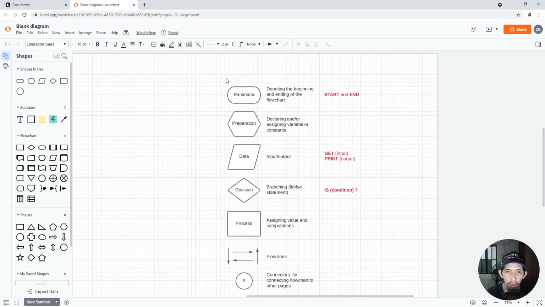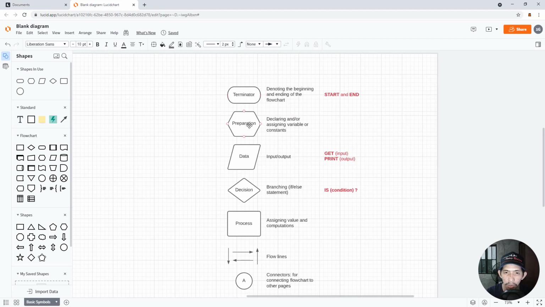So let's start with Terminator. Terminator po ang tawag natin dito, or terminal. Yung oval na yan, yung parang ellipse, denotes the beginning and the ending of the flowchart. Kumbaga it signifies lang na dito magi-start yung flow ng program kasi nga flowchart ang ginagawa natin. So flow ng program yung ginagawa natin dito. And then it denotes din the ending of your flowchart. Pagka nakita mo yung start and end, kaya nga nakalagay dito, start and end ang inilalagay natin dito. Pinapalit natin dito sa word na Terminator. You are going to see a lot of that example later.